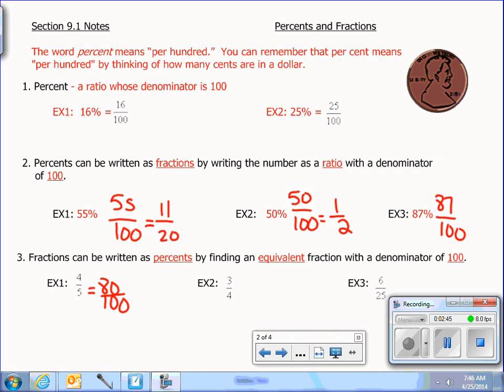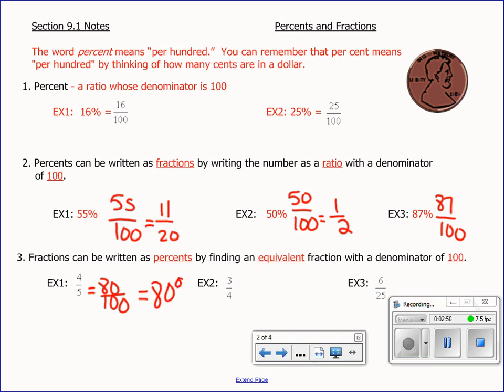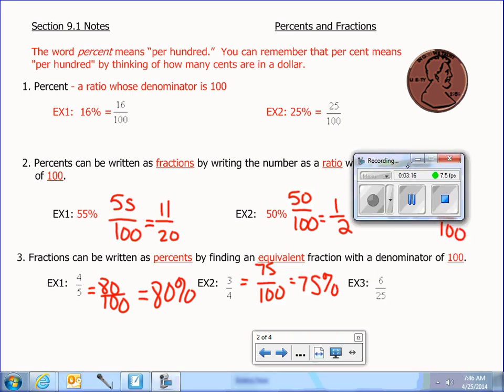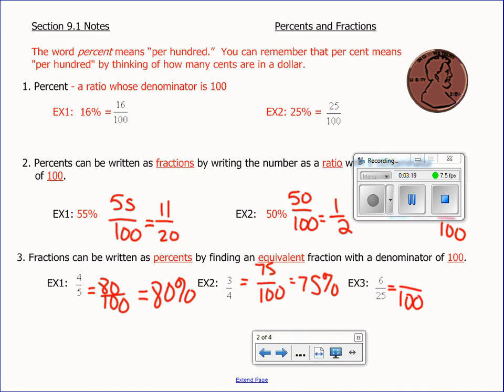So now as we look at example 3, 3 out of 4, we're asked to find the percent of 3 out of 4. Oh, excuse me, I need to go back and say 4 out of 5 is 80%. 3 out of 4, you set it up as an equivalent fraction. So 75%. Okay, so let's recap.